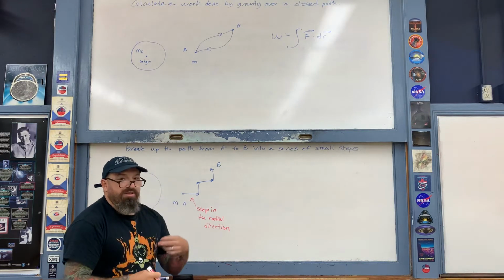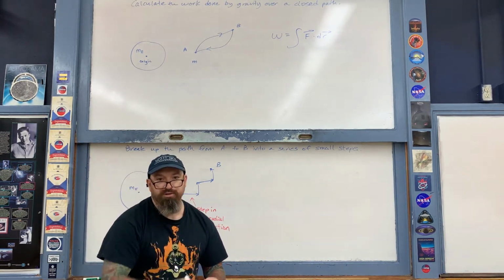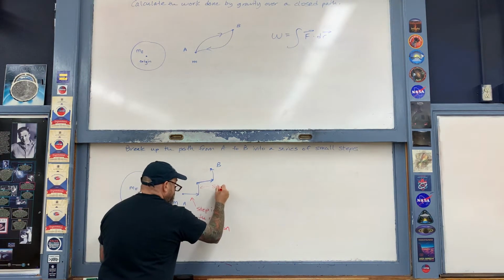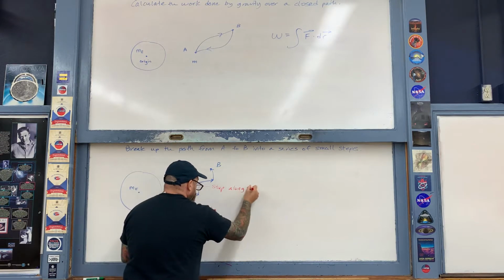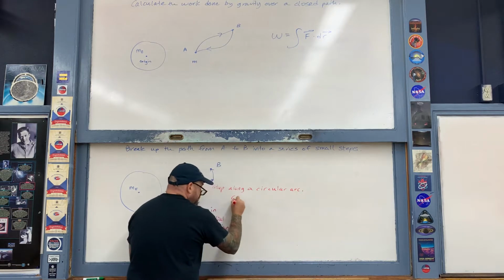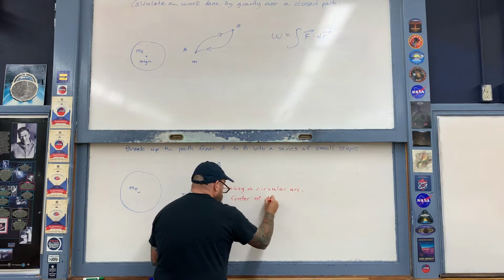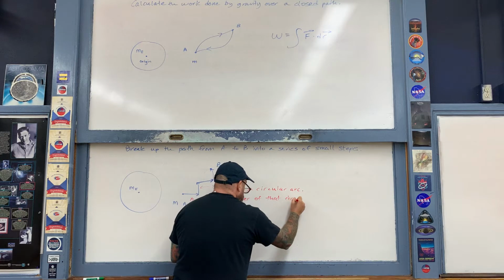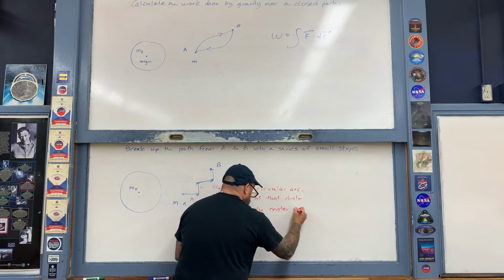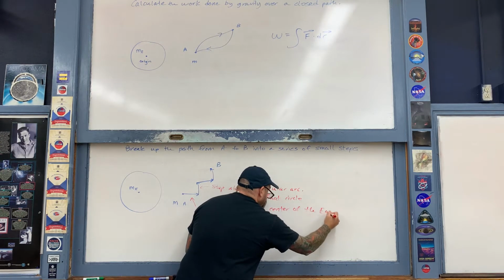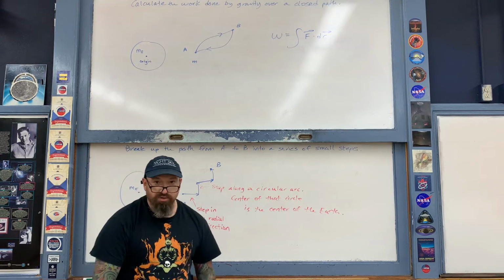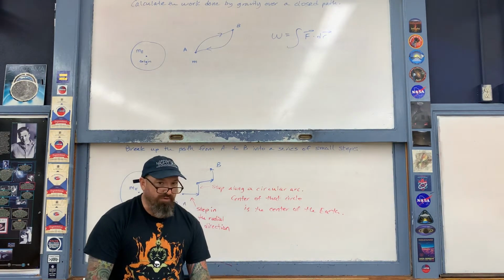Think of this as being analogous to the vertical direction near the surface of the Earth. Okay, and then right here is a step along a circular arc where the center of that circle is the center of the Earth. Once again, there's a precise way of describing all of this mathematically with specific types of unit vectors, not necessary for our purposes here.